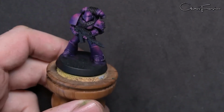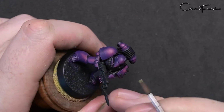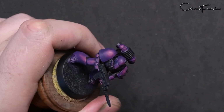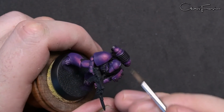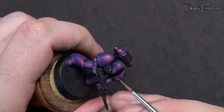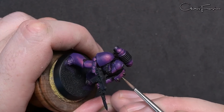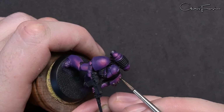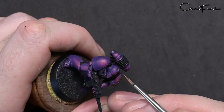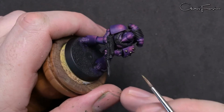So we've got the metallics I'm going to be using. It's Necro Gold from Scale Color, which is a really good one. It's a bit more of a greener gold than a lot of the Games Workshop golds that you will see. And I think it leans really well into a bit more of an evil gold, and also because it's a greener gold, it balances out this purple quite well. It contrasts against this purple really rather well.